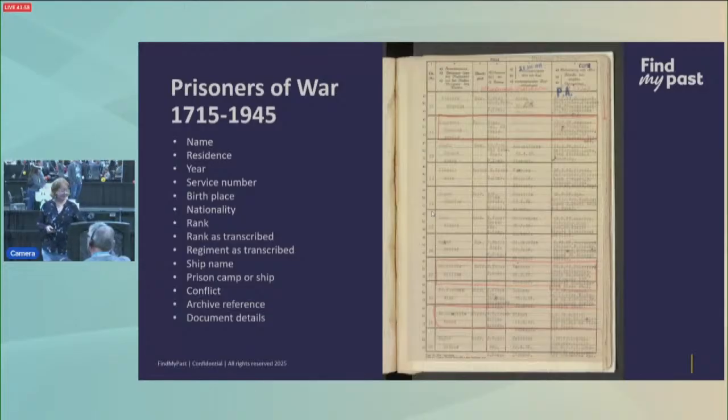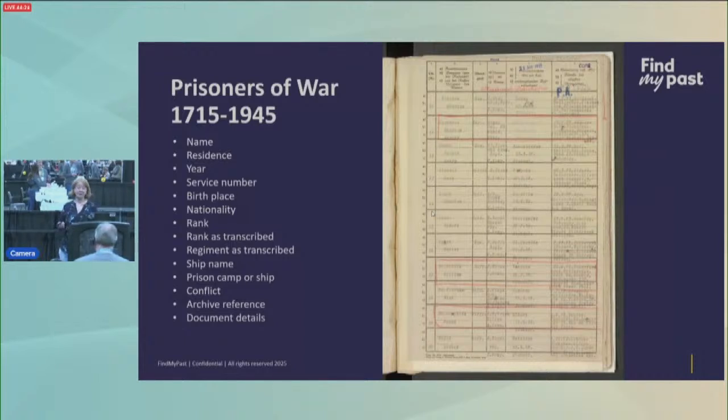Right, lastly, I think this is the last big category, is prisoners of war. May include only surnames, right, in this case, and a lot of abbreviations for the first names, because of course these are records created in Germany most often, right? So these are British men who are being held by the enemy. So we actually recommend that when you search these records, you start with only a surname, because that's almost always what you're going to get.